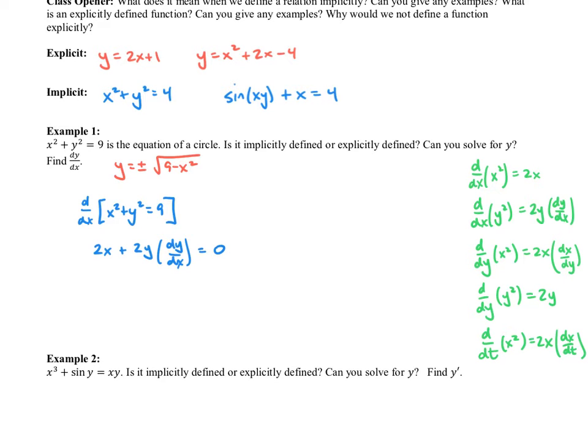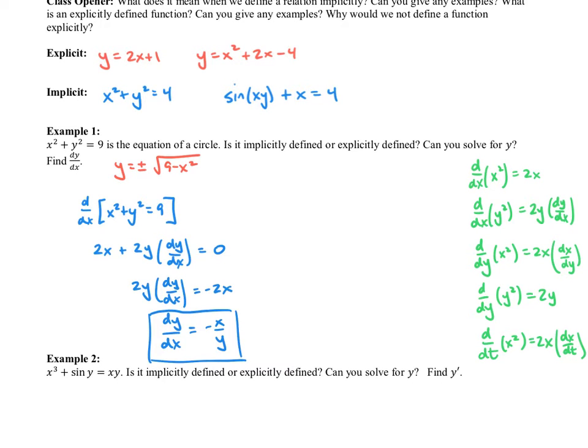So we have our first step for this formula, the generic formula for the implicit derivative. And we're going to now just simply balance. So we are ultimately solving for dy dx by first moving over 2x, and then we're going to divide by 2y, and we get negative x over y. That's going to be representative of our slope.